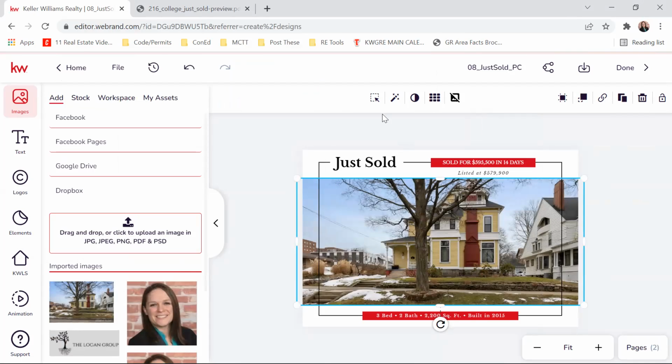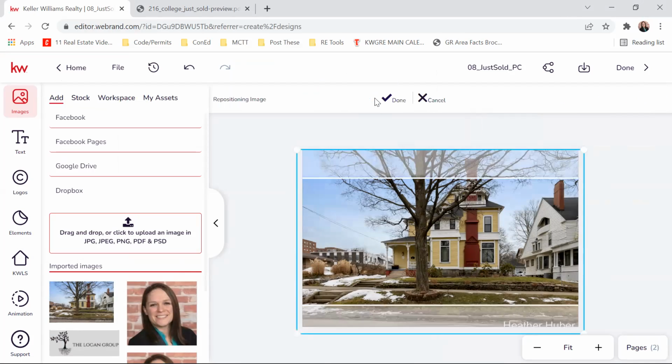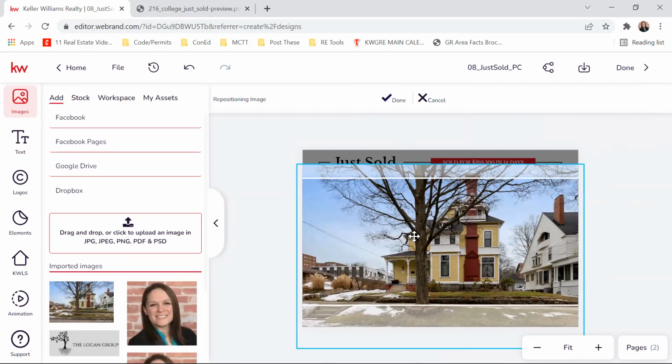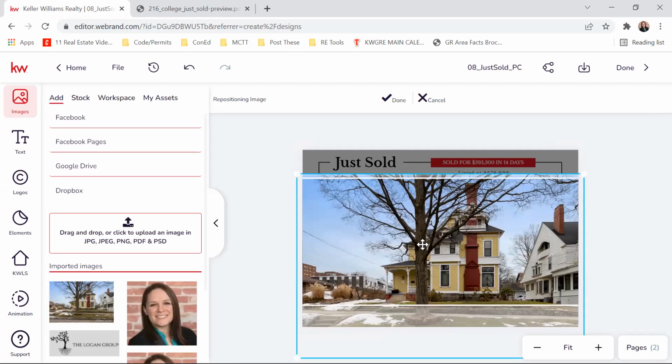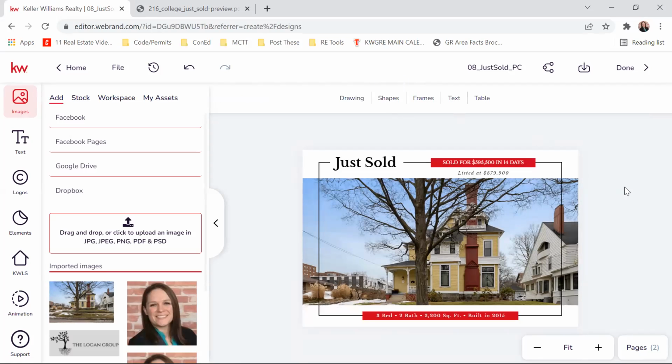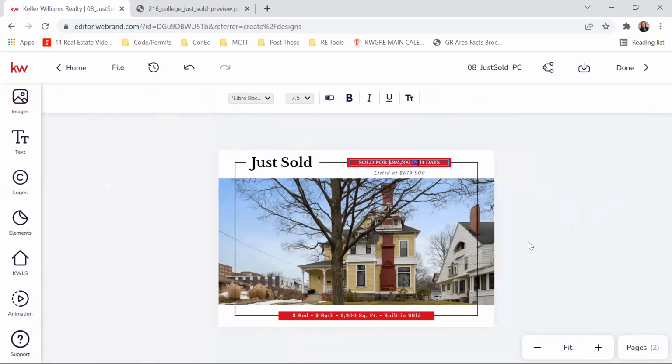The nice thing about this editor is if I go up to this little dotted square and click on it, I can reposition within that window. So I probably want more of the house featured. Click done. There we go. So it just sold. Again, I can double click these, edit them. I'll probably do something similar to that when the time comes.